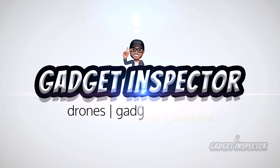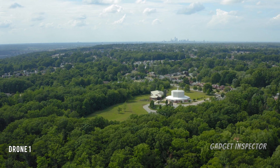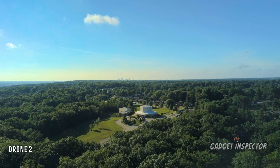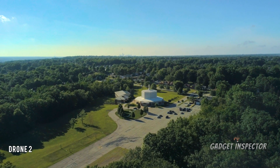Since I was flying them both, I thought I'd compare some of the footage. The first thing I want to do is see if you can spot which drone is which. Both were filming at 4K 24 frames per second in their native log profiles — that's D-Log M for the Mavic 2 Pro and P-Log for the Anafi. And I had an ND filter on both drones as well.